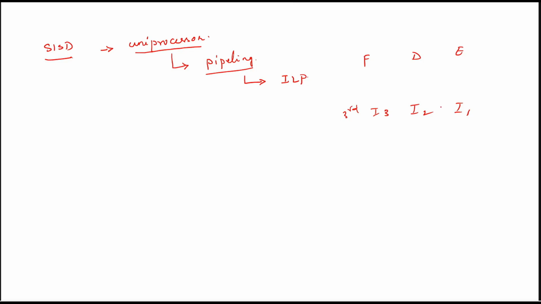So SISD is capable of instruction level parallelism. What we know is that only two kinds of parallelism can be done with our core: data level parallelism and task level parallelism. With ILP achieved, can we go for DLP or TLP? Can we go for task level parallelism? Is it possible?